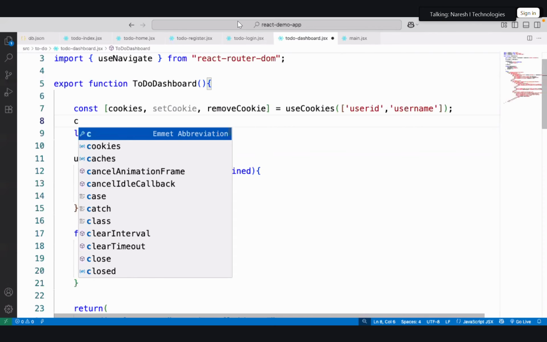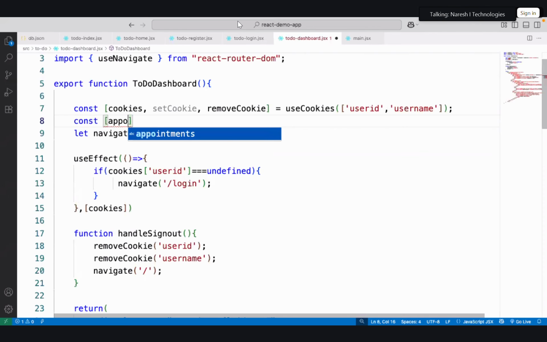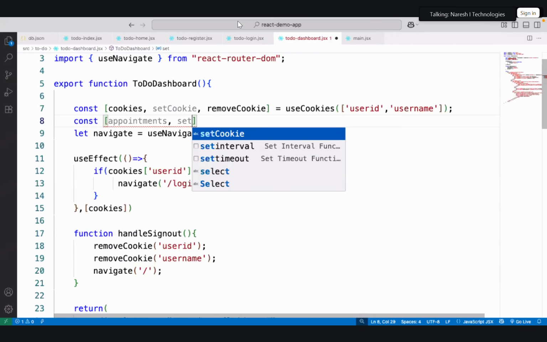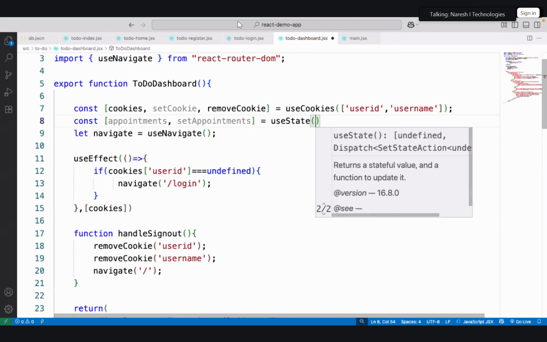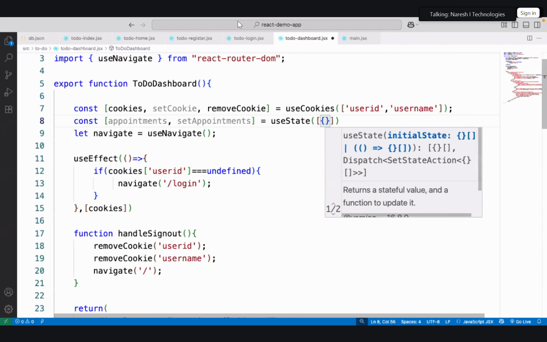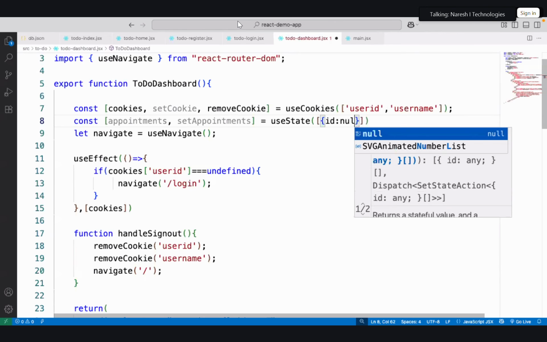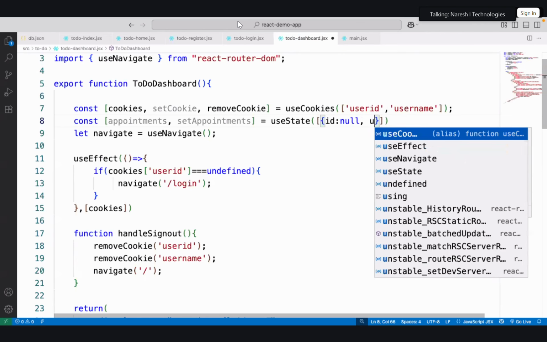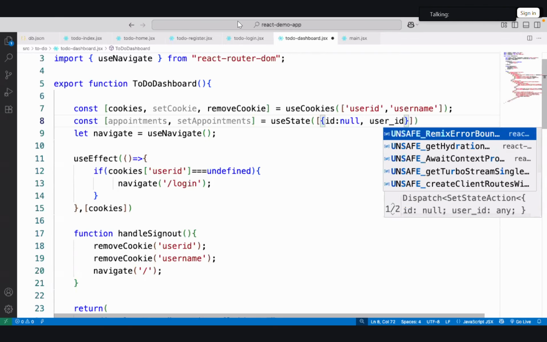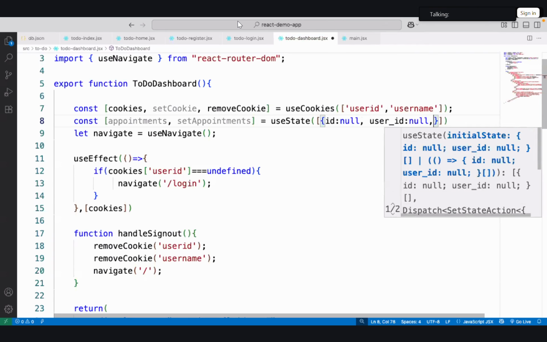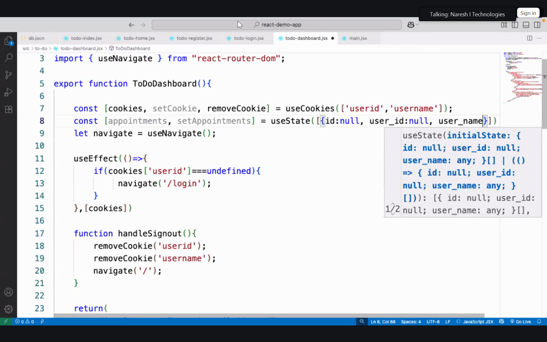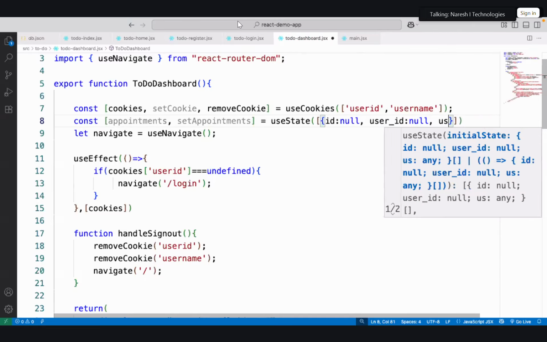So you need a constant. What is it? Appointments, setAppointments is equal to useState. What are you expecting? An array of objects. So we have an ID, which is a string type, and a user ID, which is also a string, and a username.